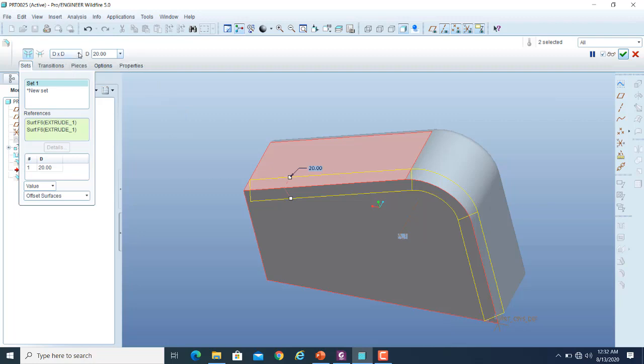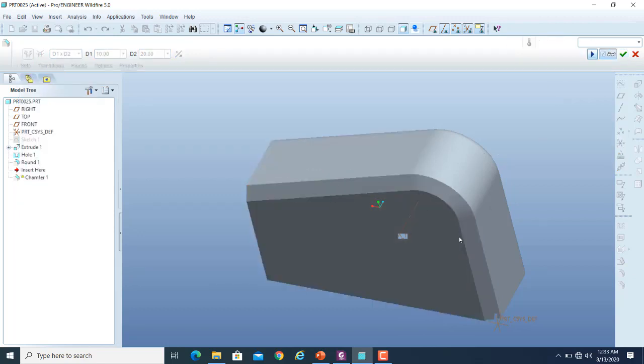And these are the different types of chamfers that you can use. You can give D, which means equal distances. If you click D1 D2, you can give separate distances from one edge and from the other edge. For example, if one is 20 and the other is 10, then on this side it is 10 units, on this side it is 20 units. So this will be your end result.